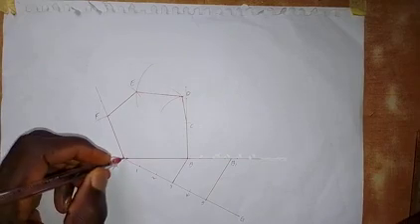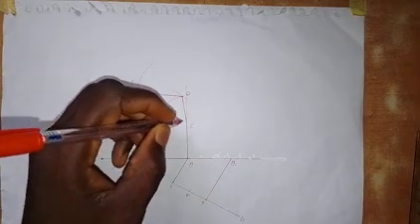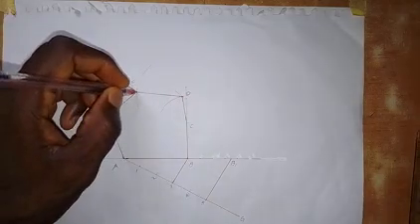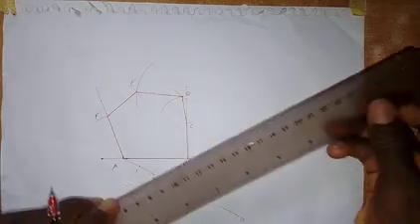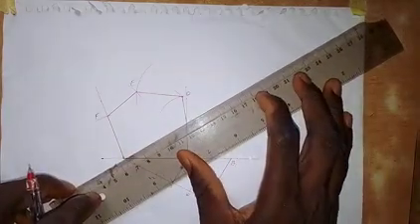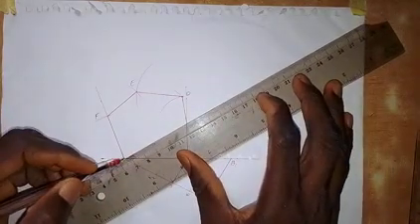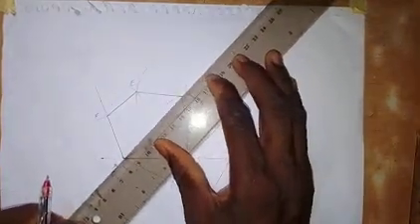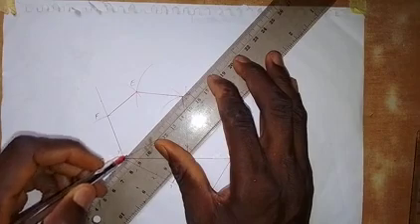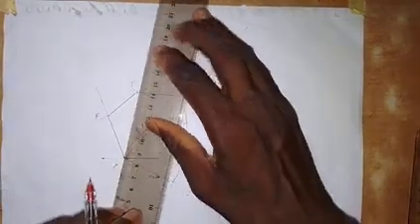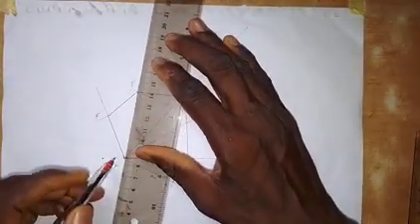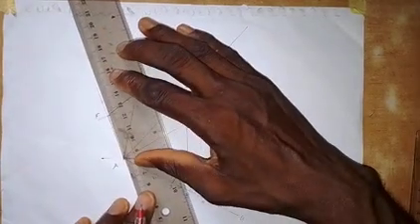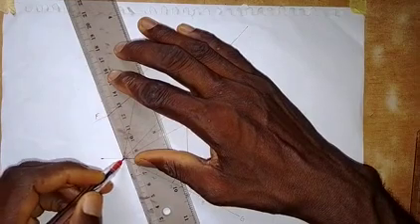So the next thing that we are going to do is to draw radial lines from point A, passing through point C, passing through point D, passing through point E, and passing through point F. This is what I mean. So we draw a line from here in this direction. Then we draw from A again, passing through point D, and from A again, passing through point E, and then passing through point F.